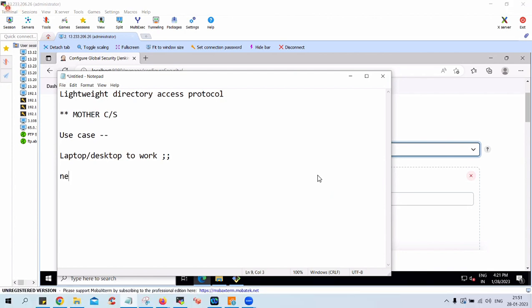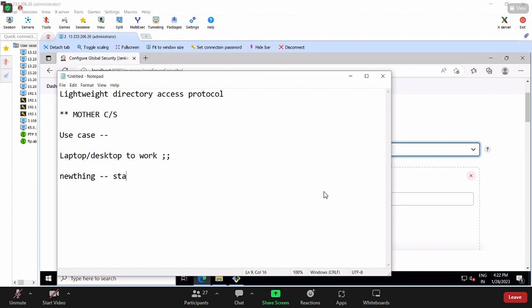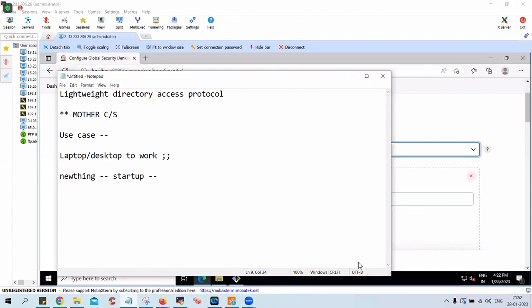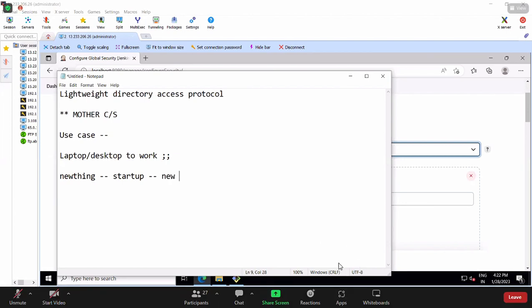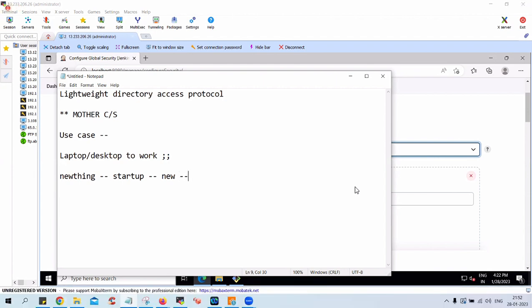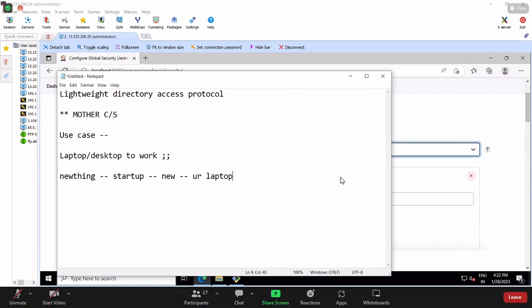So a new thing I'm just observing. A new thing is the companies, especially startup companies, not big companies, came up with a new gimmick. That looks like a gimmick only. The gimmick is they want to use your laptop and desktop. They don't want to send the laptop and desktop to you.